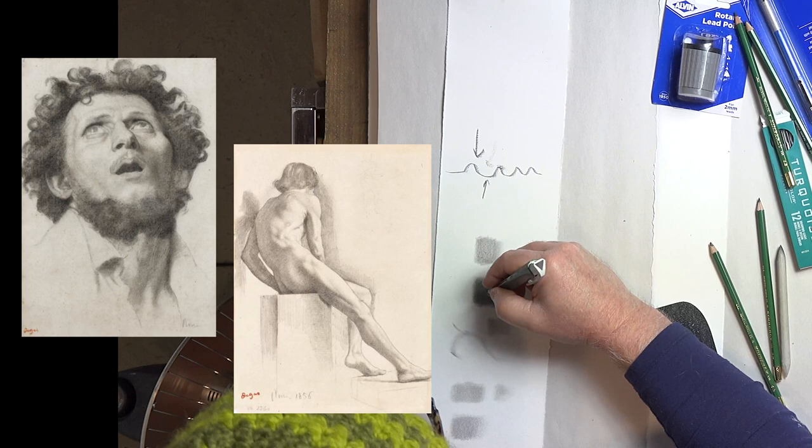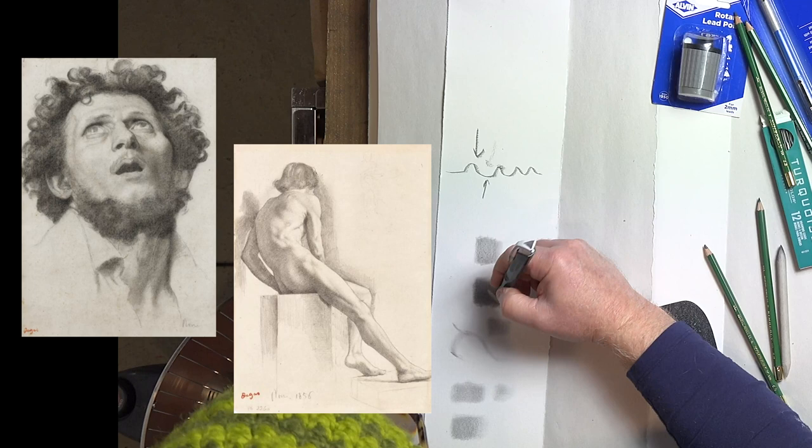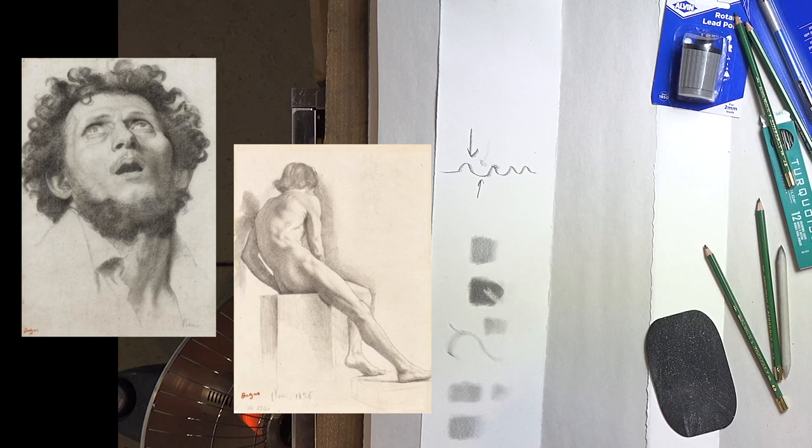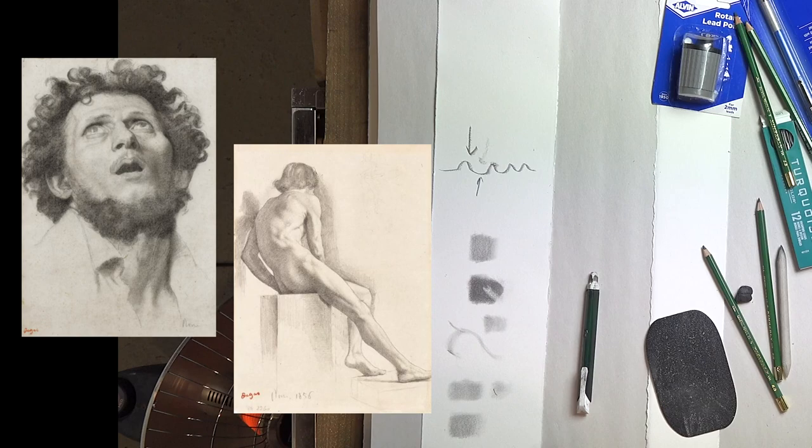There we go. It's starting to get a little dirty already, so I have to clean off that tip a little bit, but you get the idea. Most of the time you'll be taking out just a little bit here and there, so you get the idea there as well. All right, so that's kind of the technique that we'll be using for our French academic style, stump and graphite.